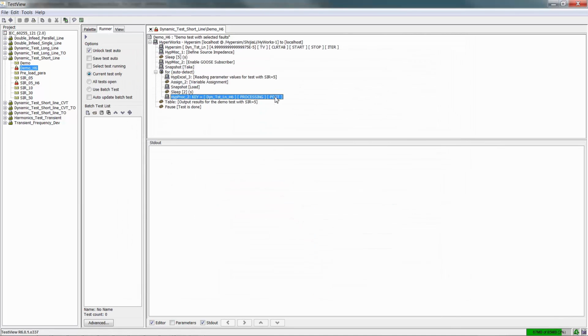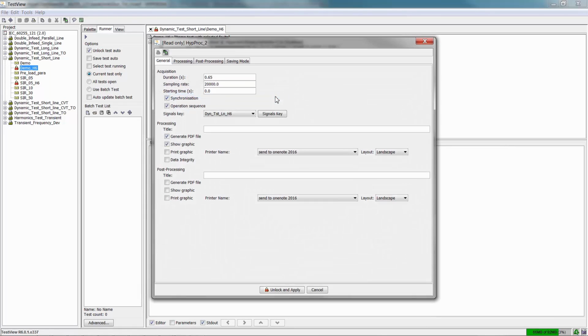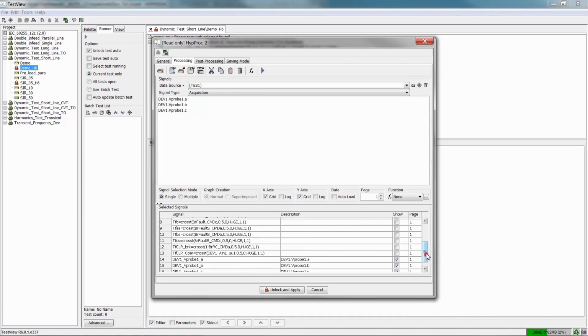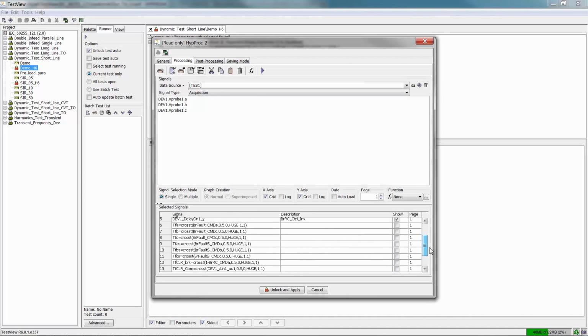And during each test, the test view will save the waveforms, and it could also carry out some processing, such as using the cross time function to define the operate time of the protective relay under test.